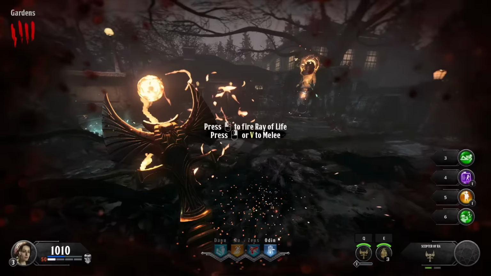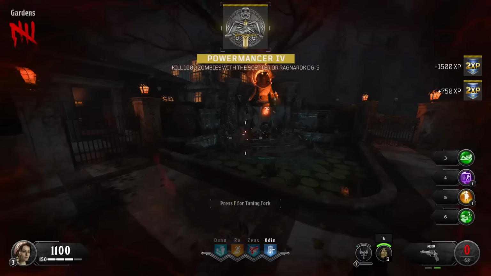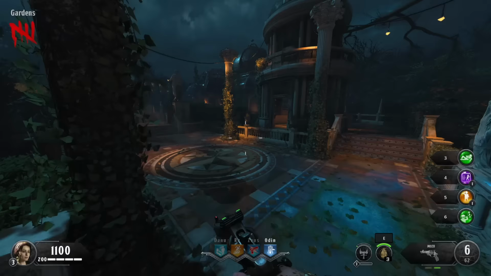Bro, I'm pulling out the Scepter of Raw for this. They are actually terrifying. Jesus Christ, man. Tuning fork. There we go. Thank God. Right, one more stone to go, and it was down in the cellar. This is the clock one. This one's nice and easy. We should get this done this round, probably.